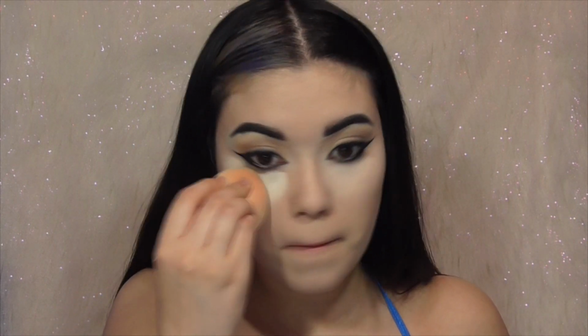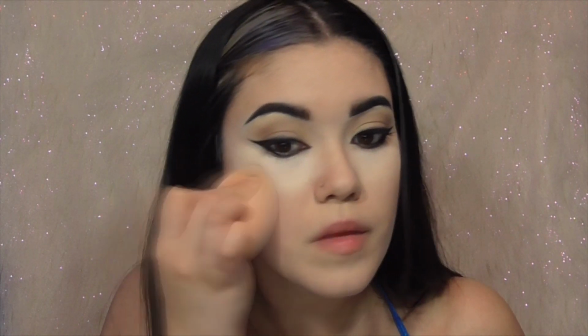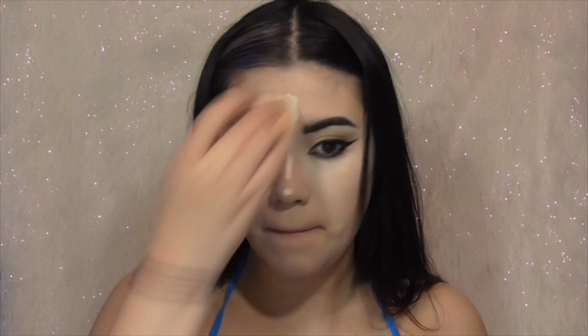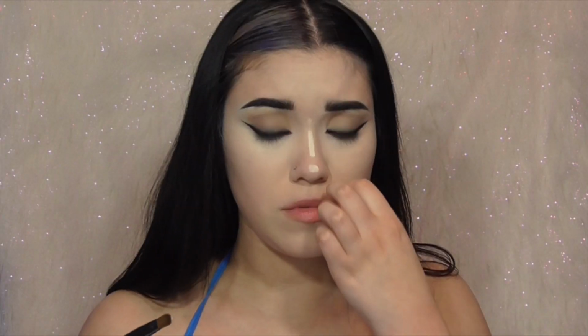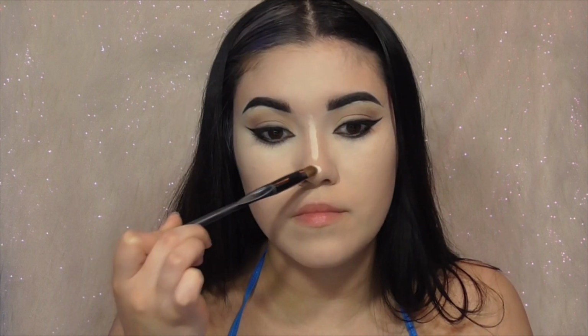10 out of 10, would not recommend doing that if you have dry skin, especially. My skin this day looked super dry and matte. I mean, that's pretty much what I was going for, because I would imagine her having that flawless matte perfect skin, but I was just a little bit too matte that day, you know what I'm saying? But I guess it looked okay on camera.